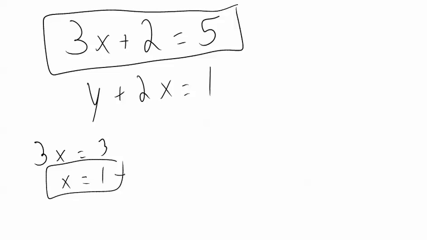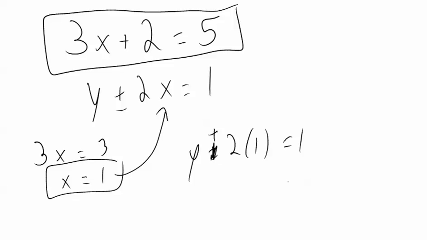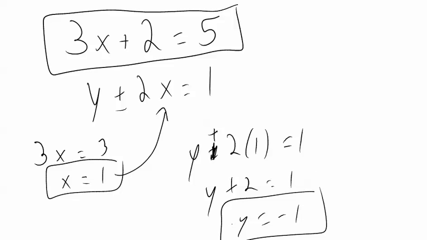Now I can take this value and substitute it into here, in which case I'm going to get y plus 2, times x, which I'm going to write as 1, is equal to 1. Or sorry, probably y plus 2, it's a plus there, times 1 equals 1, which gives me y plus 2 is equal to 1, or y is equal to negative 1 when I move it to the other side. So I have both answers, x equals 1 and y equals negative 1. Again, you've probably gone through many of these before, but just remember some of those techniques and some of those rules to get by here.